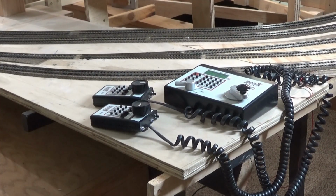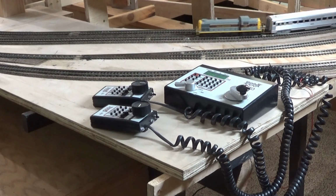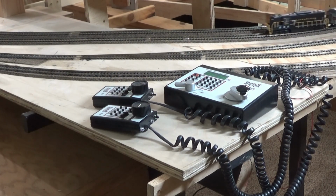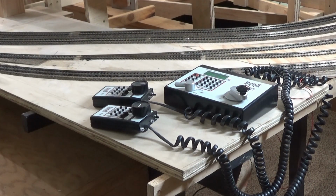So right now I'm using a DigiTraxx Zipper to run the bottom circle here on the layout. This is just temporary. I don't have my bus feeder lines in yet, or all the drops from the tracks going to the bus feeder or any of that done yet. So when I do get that part of the railroad done, this DigiTraxx Zipper will go out to the work room and be used for testing, and in conjunction with Decoder Pro for fixing things up out there for locomotive decoders, CVs, things like that.